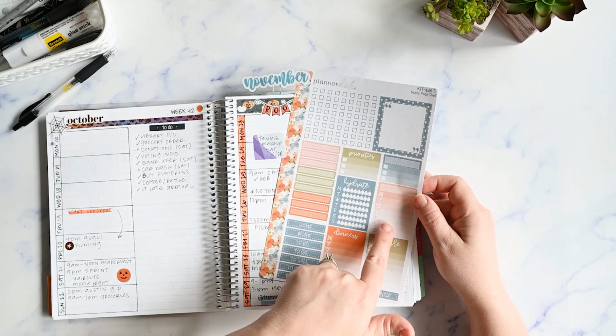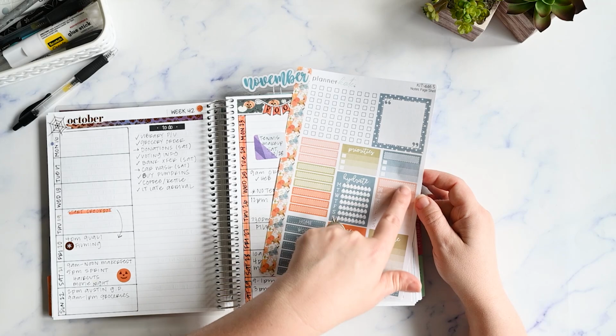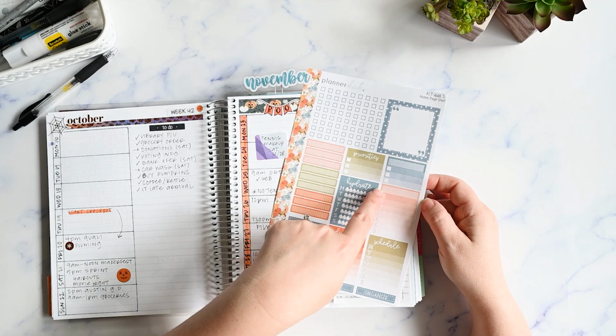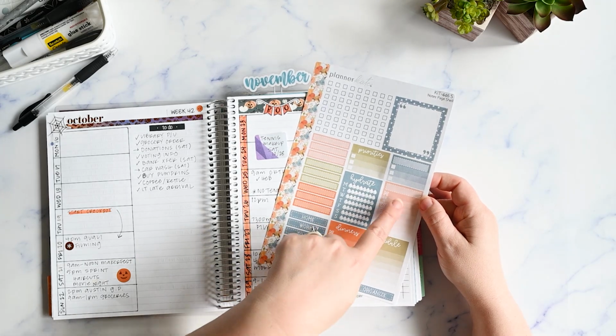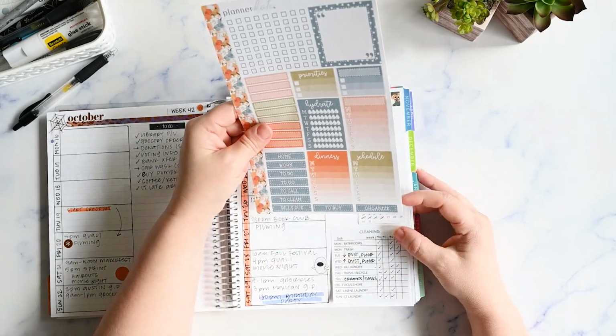thing here using these small, these are 1.5 inch like full-size boxes, I guess you could say. This one says schedule, and it goes Monday through Sunday, and this one can be used for anything, and it says Monday through Sunday. And so I'm thinking I might use these for like my priorities and any appointments I have, and some days will be empty, and that's okay too.